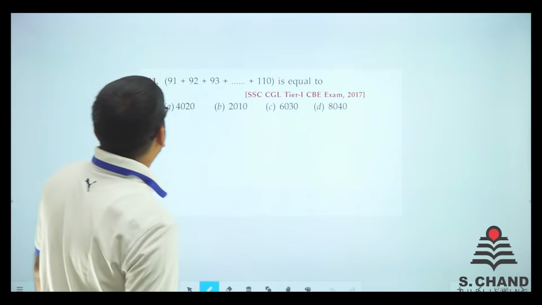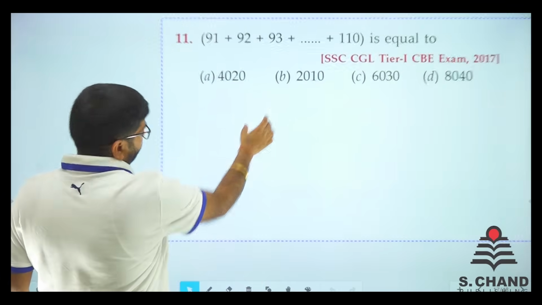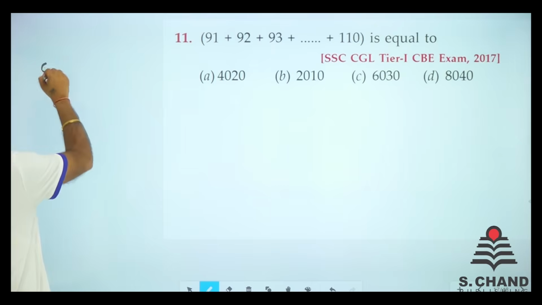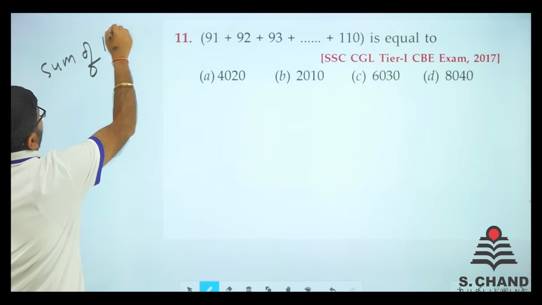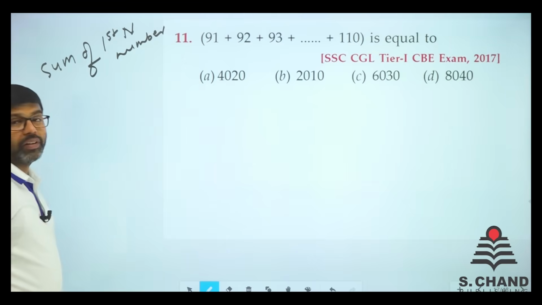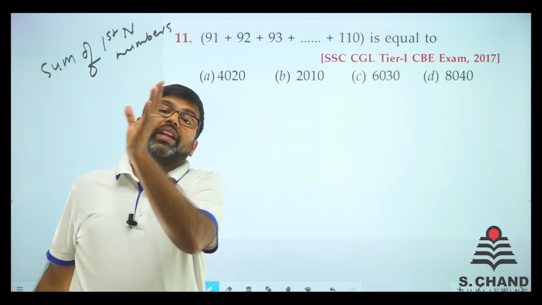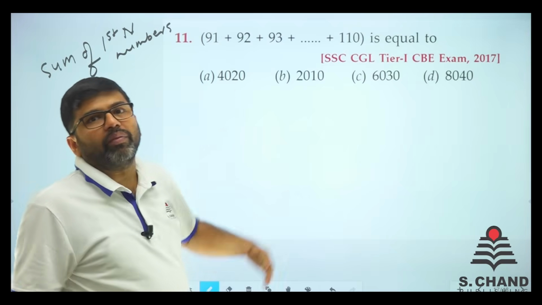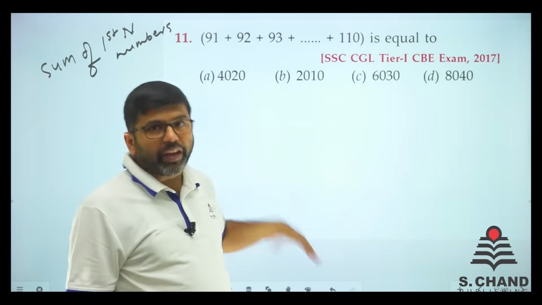Here we go. We have this number, so we need to find out the sum of this. First thing I tell you, if I want to know the sum of first n numbers, say for example, we need to find out 1, 2, 3, 4, 5, 6, 7 till 20. So what we can do? Now this is 91 to 110. One option says 91 plus 92 plus 93 plus 94 plus 95 and 96.